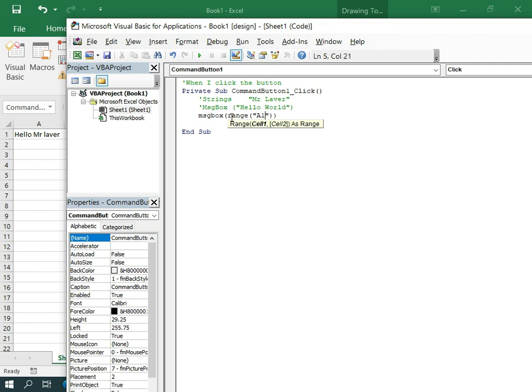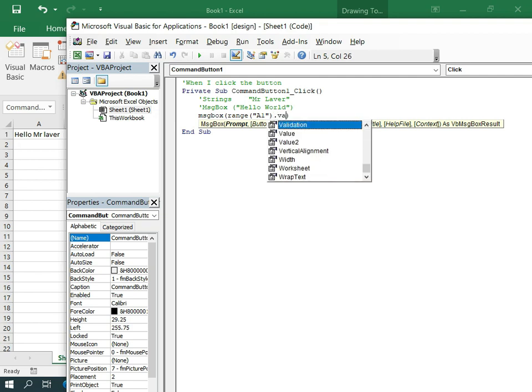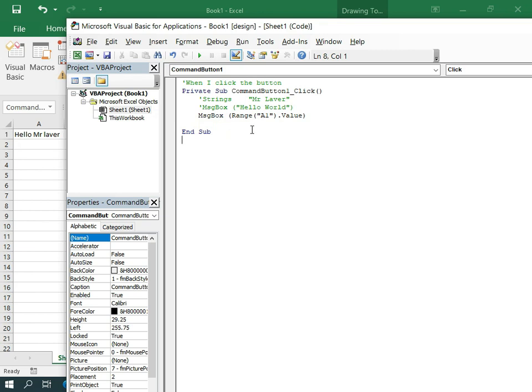In other words, I want to get out of the cell A1, okay? Now, this may be a little bit confusing for you at the moment, but we'll just put dot value, okay? And that message box will now go and get the value out of cell A1, and it will pop it up on the screen for us. So let's see it working.